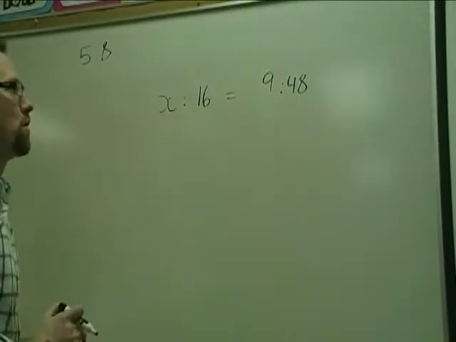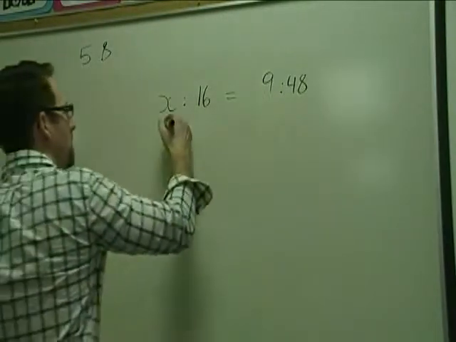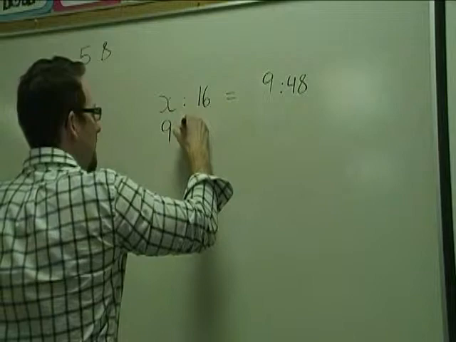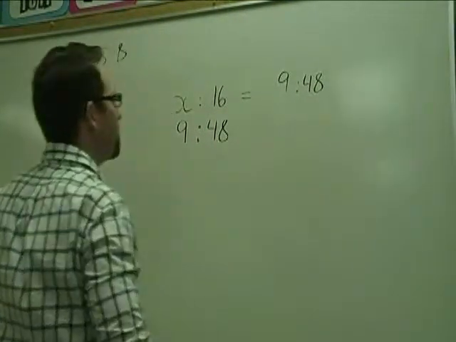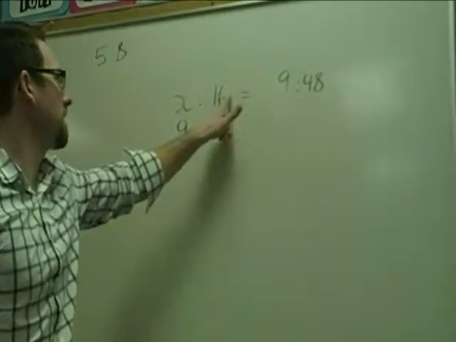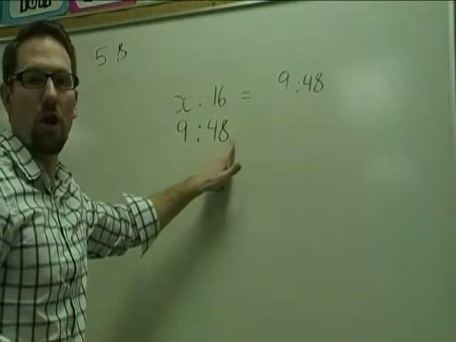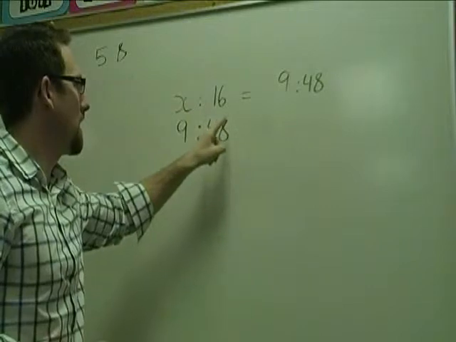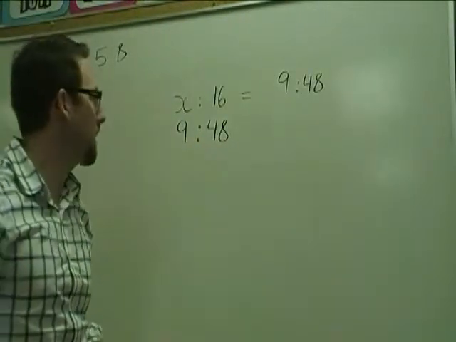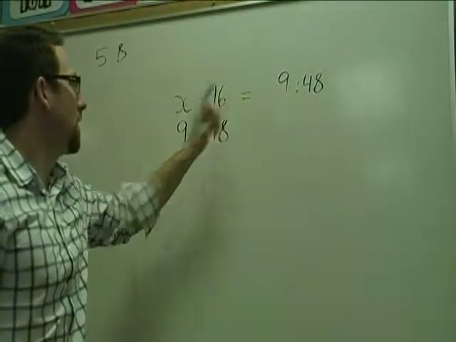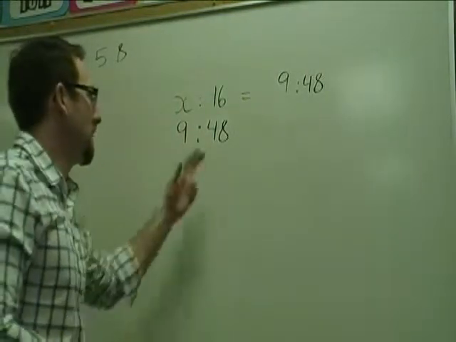So, real easy way to do this, let's just stack them, just to make it easier to look at. I like to stack everything in math. Something happened to this 16 to transform it into 48. I know by looking at it, okay, it grew, so that's multiplication, it's not division. Okay? But we don't know what we multiplied the 16 by to get to 48.